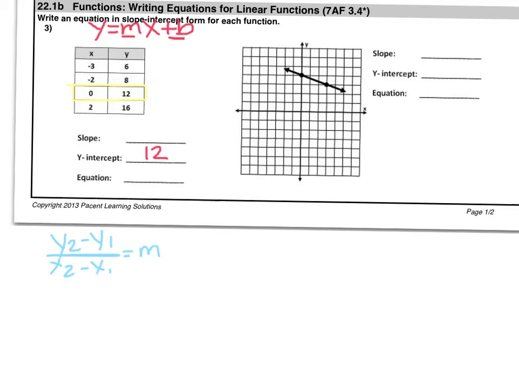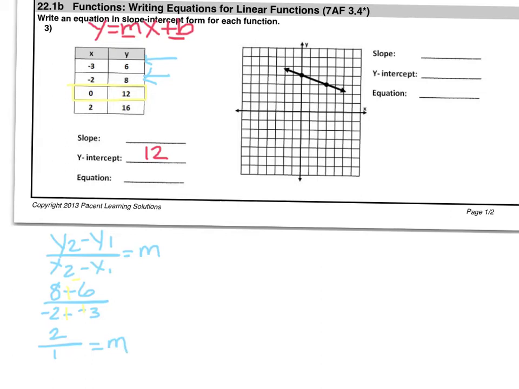So if we solve, we're going to plug in our variables, or the numbers that we were given, and solve for the m. So I'm going to take my first point as this one here, and say 8 minus my second point as this one, 6, and that's over a -2 minus a -3. So I'm going to add the opposite for both of these, and so I get 2 as my numerator over a 1. So my slope is 2 over 1, and we can write that as a 2 if we want, or we can write it as 2 over 1.